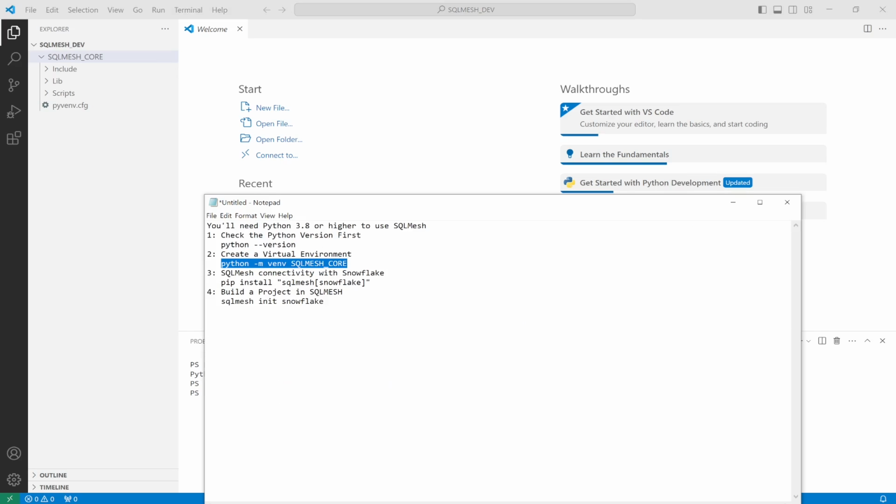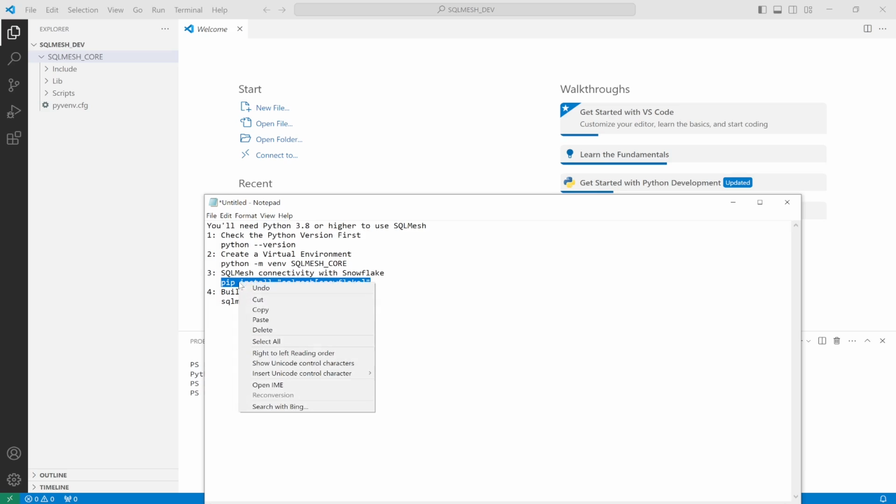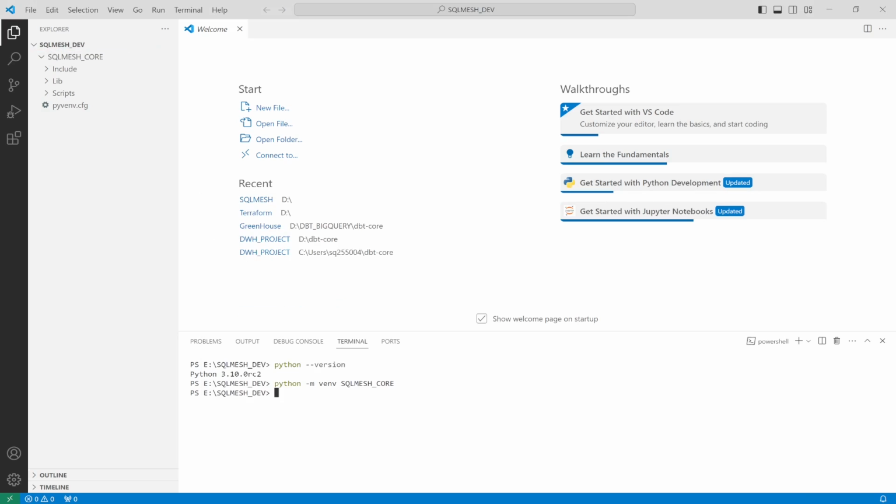So the next step is to type this command: pip install sqlmesh snowflake. This command is going to be used for the connectivity with Snowflake. But before typing this command, I'll go in my directory, in sqlmesh_core.